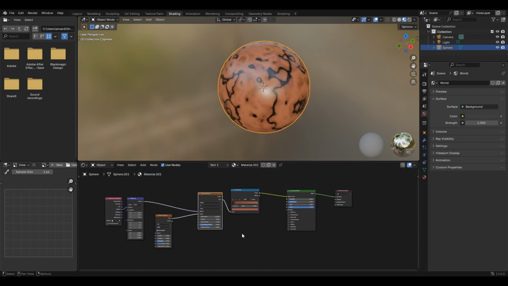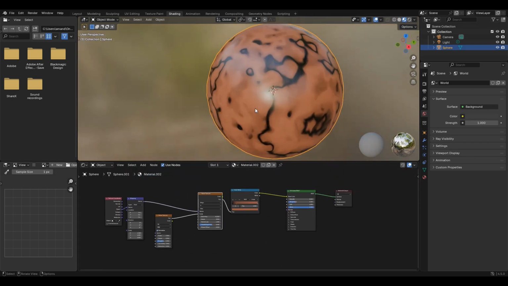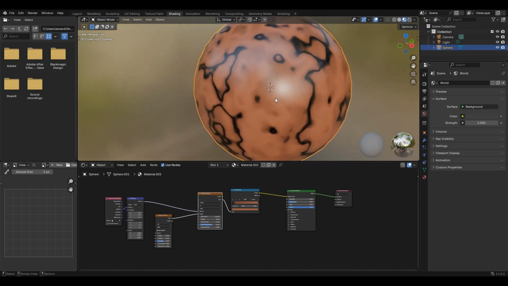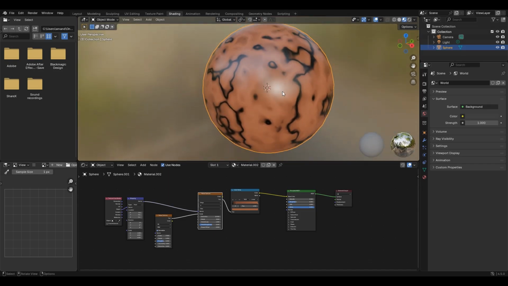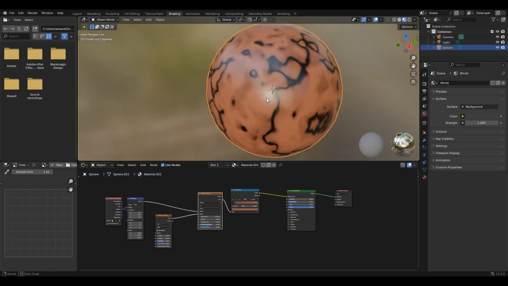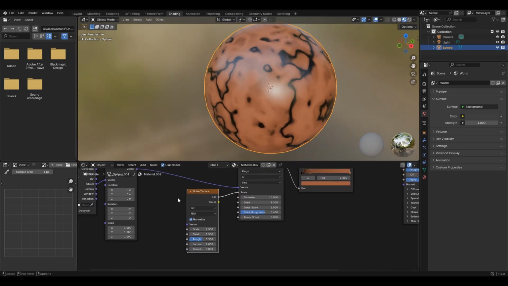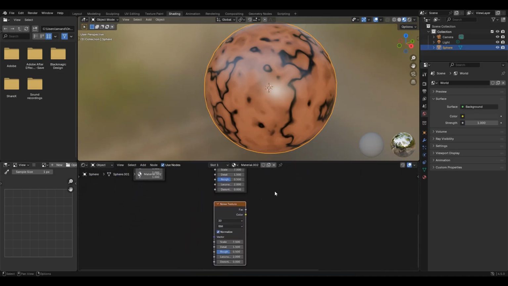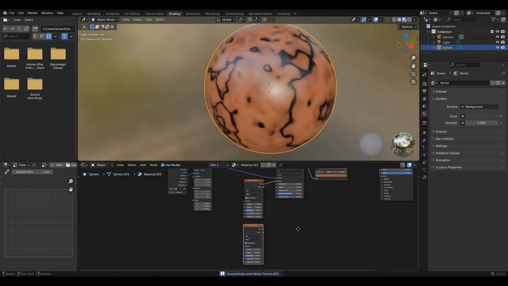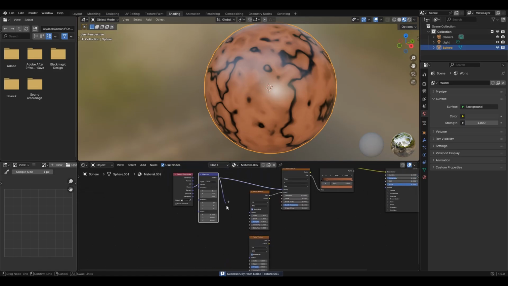But what I want to do is affect the surface a little bit more. I want to make the actual surface of the mesh look like it just has a little bit more texture. It looks really, really smooth right now. So let's start off by duplicating this noise texture and bringing it down here. And with it selected, I'm going to press Backspace just to reset it. And I'm going to connect the mapping to the vector of the noise texture.